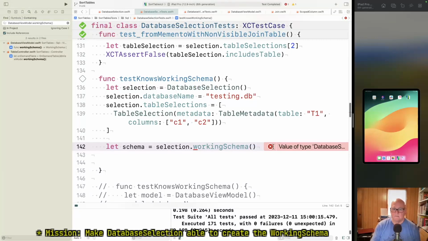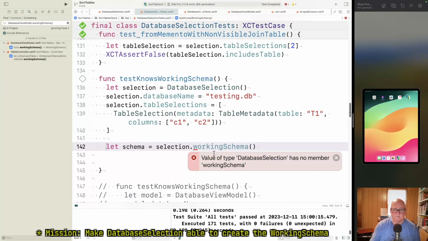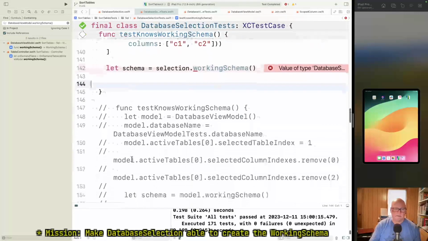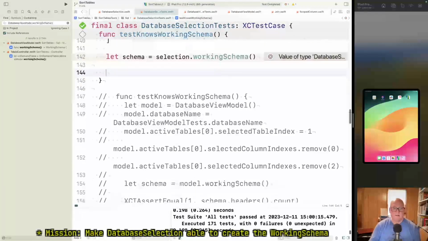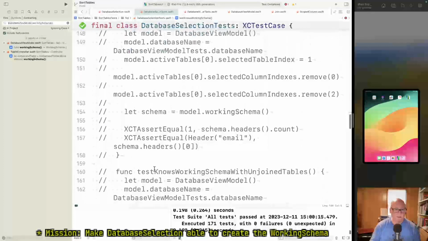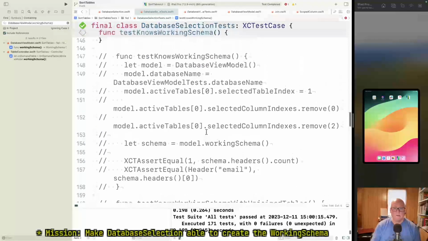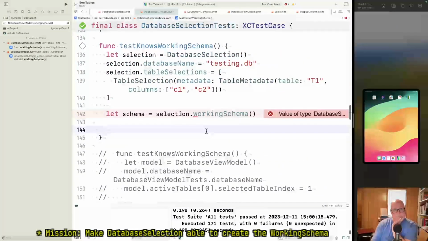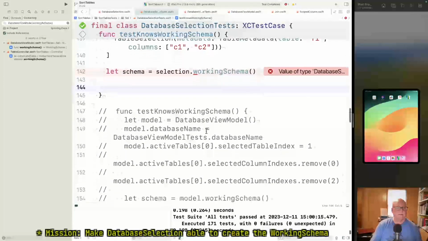It's not a biggie. Okay, no method. But if it did, we want to make sure it has one header. Well, I think we want to have two headers here.